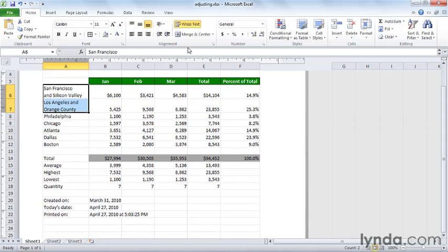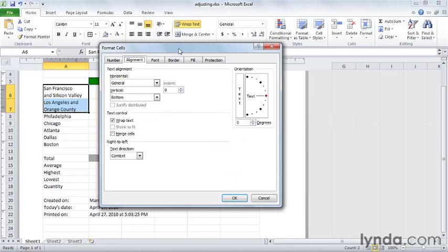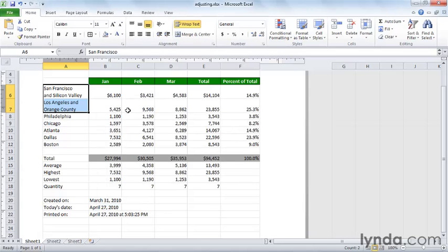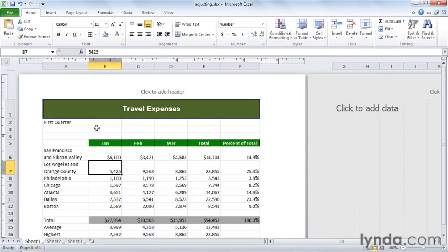If you go up here, back in the Home tab in the Alignment section, click this little button here, and this brings you into the Alignment tab of the Format Cells dialog box. And now you can see Wrap Text is turned on, and we can see what the horizontal and vertical alignment is, and we can see that the cells are not merged, and over here we can see that the text is going straight across and not at an angle. So you might like to use the dialog box instead of the ribbon. It really depends on which way you like it. I'll just cancel out. Now we have a worksheet that has a much better look to it.